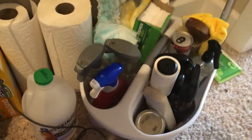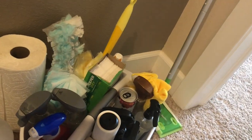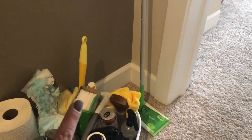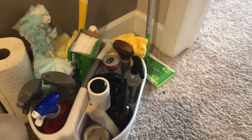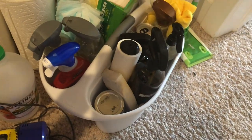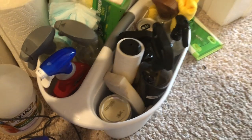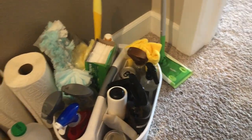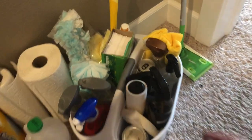So I have everything. I have carpet cleaner, glass cleaner, all-purpose cleaner, regular Swiffer dusters, extendable Swiffer dusters, Swiffer sweeper, disinfectant spray, wood cleaner, microfiber cloths, a linen and room spray, and then I have my spray bottles with my essential oil mixture that I will talk about when I get to those uses. I have a sticky lint roller, I have magic erasers, I have a jar full of baking soda with essential oils, and I have my vacuum, I have vinegar, and what's this?